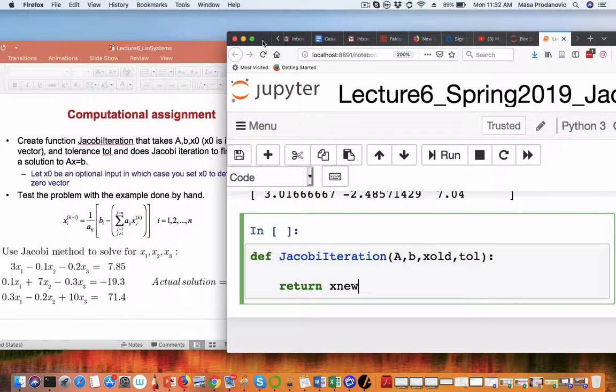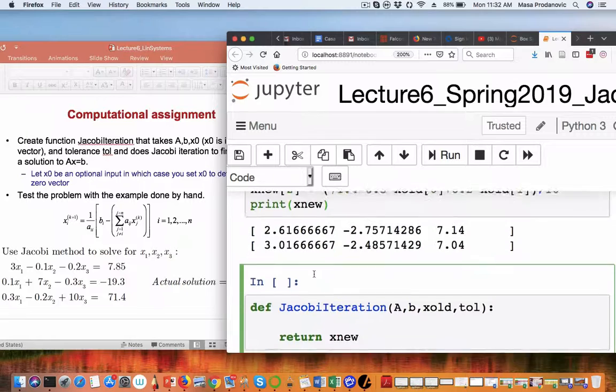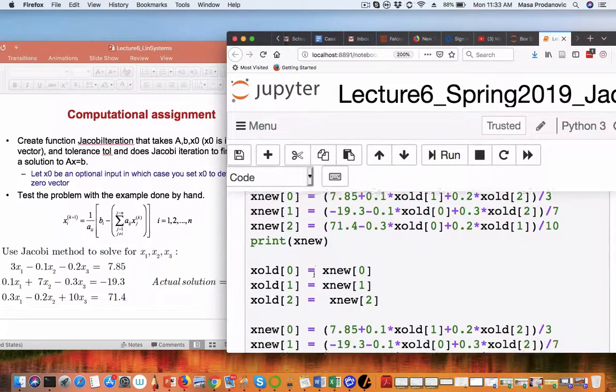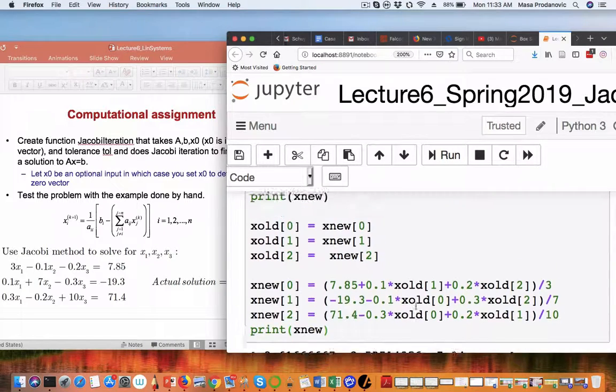So this is basically the shell of the function, right? You can get motivated by what we wrote down here, but these do need to be loops now.